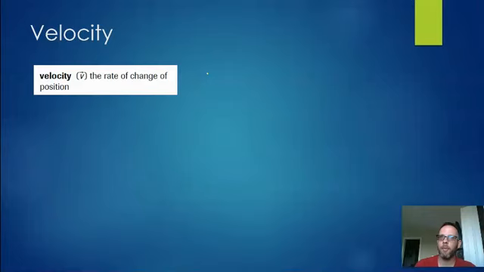Talk about velocity. We've talked about speed, average speed, instantaneous speed. Let's talk about velocity. Velocity is a vector. It's the rate of change of position. So when you think about rate of change from your grade 9 course, maybe you think of slope. And when you see the word rate, rate is traditionally one unit divided by another, right? It's like a comparison of two quantities with different units. So let's dive in, and hopefully you'll make more of that connection as we do an example or two together.